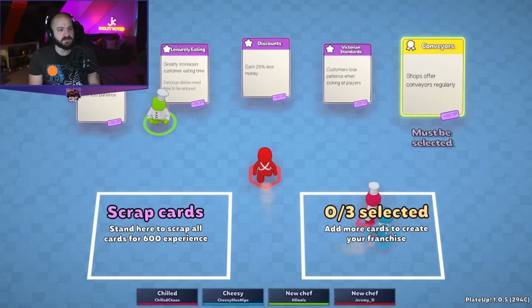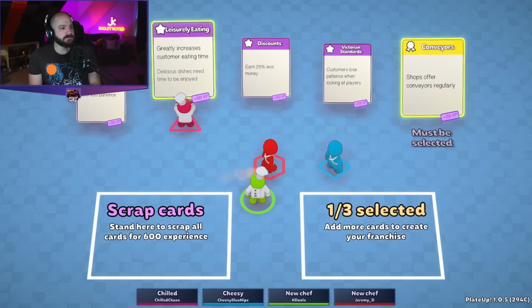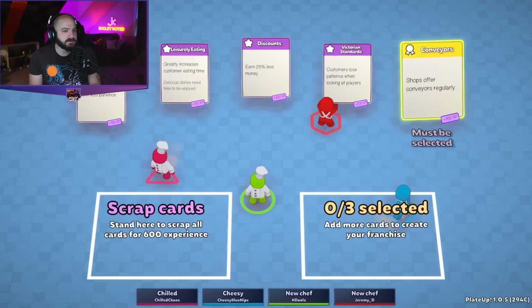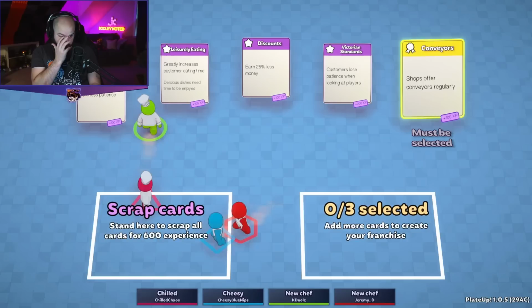Okay, you're right. This one sucks, the leisurely eating. I think all of them are going to suck other than conveyors because we're making a franchise. But I think the idea is, it gets a little bit more difficult. Or we could just scrap cards and start a new one. Yeah, I think we do that. Get some more experience. Yeah, that makes more sense.